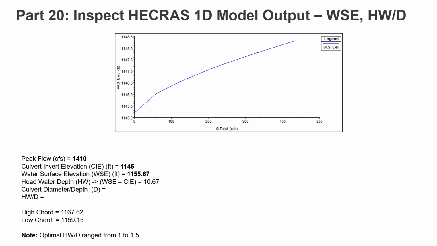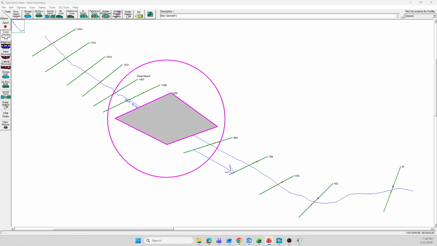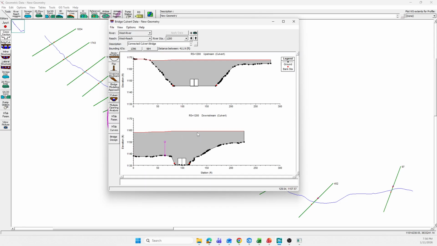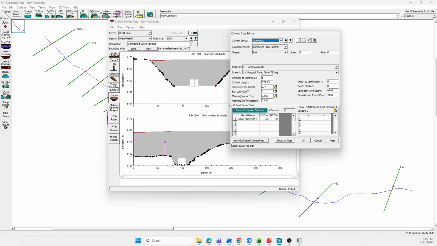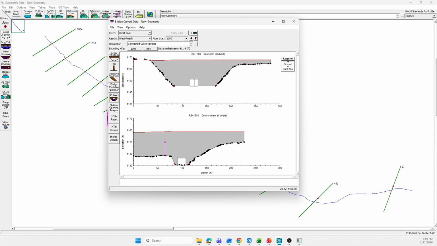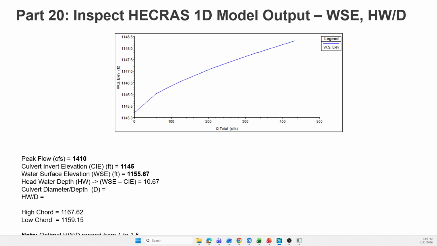And we need to know the culvert depth, so we can go back to our culverts and get that information. We know that the culvert is 6 feet. That information is important. So we can go to here and put 6 feet. We need to make all those values bold so we can easily refer.